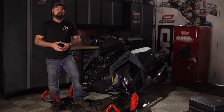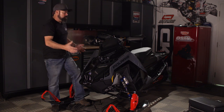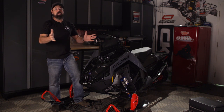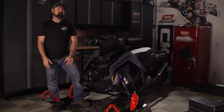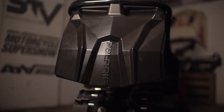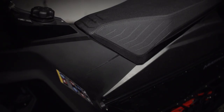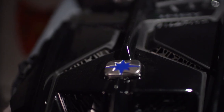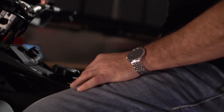Obviously the new bodywork is the most noticeable when you first feast your eyes on the Matrix. Now in pictures this thing looks pretty good, but in person, it's absolutely stunning. The new bodywork is wrapped much tighter on the chassis, but despite this, it's been sculpted to flow the air around you as a rider, giving you much better wind protection when compared to the old Axis platform. As you look around the body, you can begin to pick out the subtle details that have been elegantly built in to produce that pocket of air that you ride in behind the bars. And it's not marketing hoopla either — it is absolutely noticeable at speed.